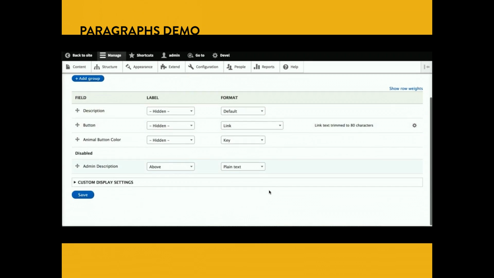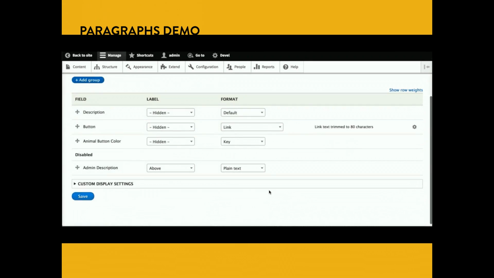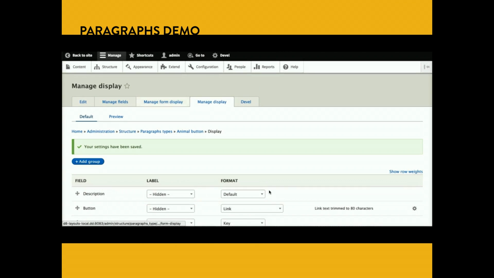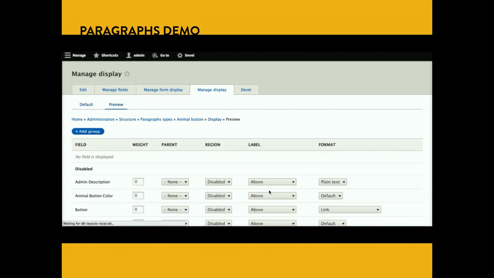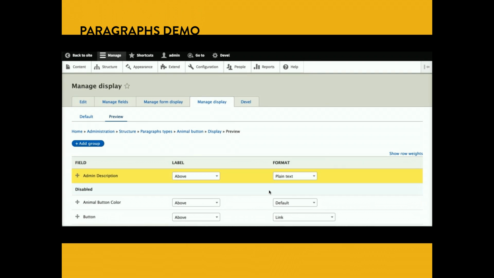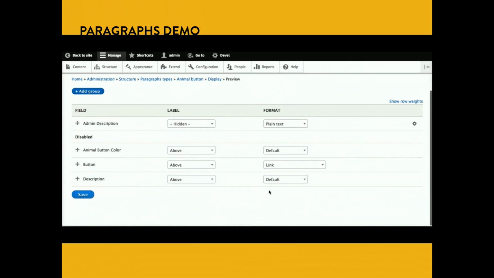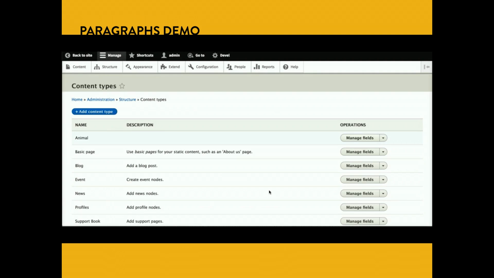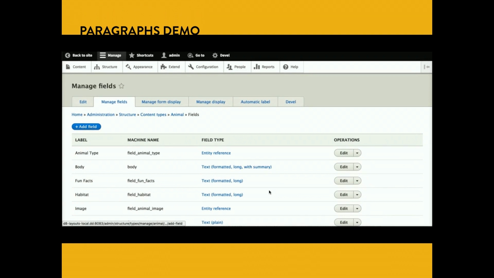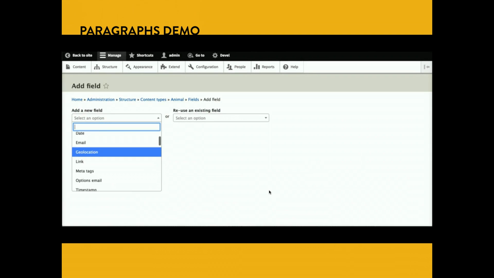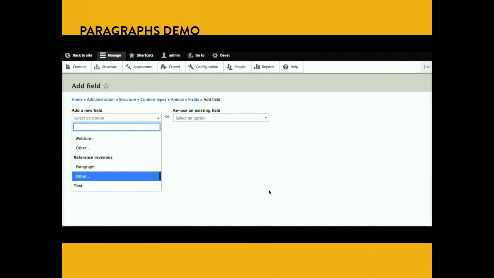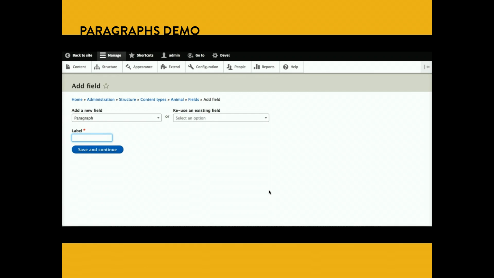What are you showing here? So basically this is just adding a description field, my button field, my button color. The also nice thing is I always use a preview view mode, and I add an admin description field, because anybody familiar with paragraphs, when you get like 20 of them on a page, they all just say paragraph type of, and no editor is going to look through that and say, well, which one actually holds my video? So I add an admin description field that I only show on the node edit screen through the preview, and then they can just say, okay, this is the Saturday Night Live video or whatever.